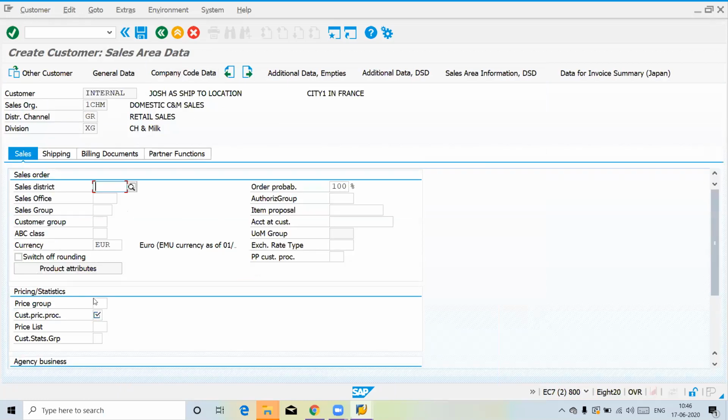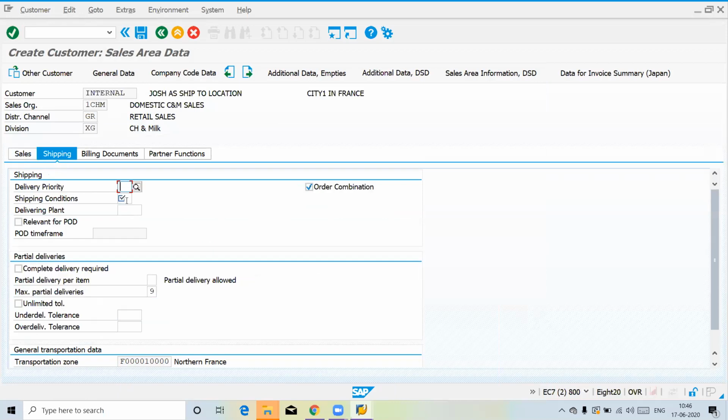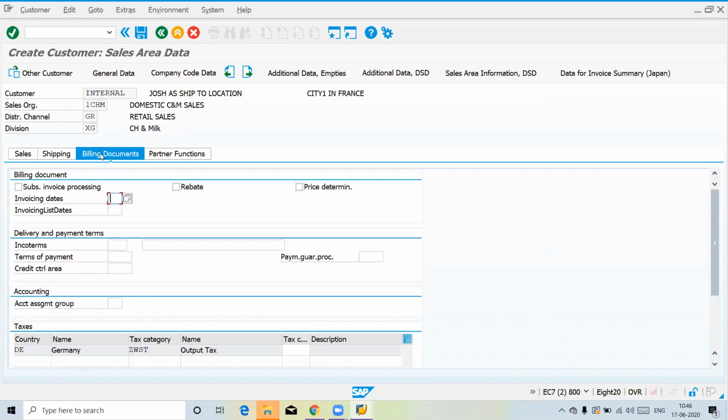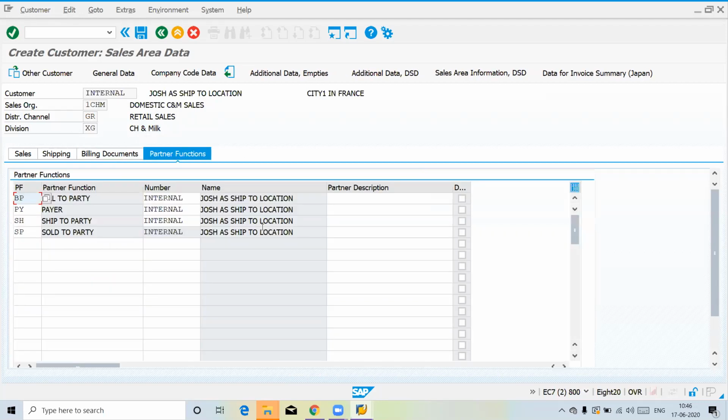Go to the sales area data. This one is mandatory again. Go to the shipping tab. Your shipping conditions will be mandatory. And billing again, I'm giving zero taxable. Just go to the partners. Now I am saving this one.